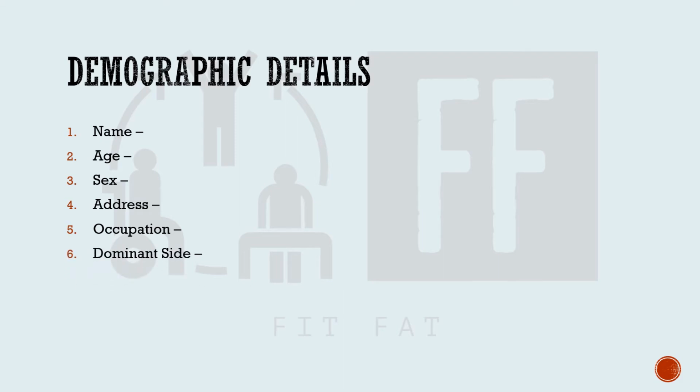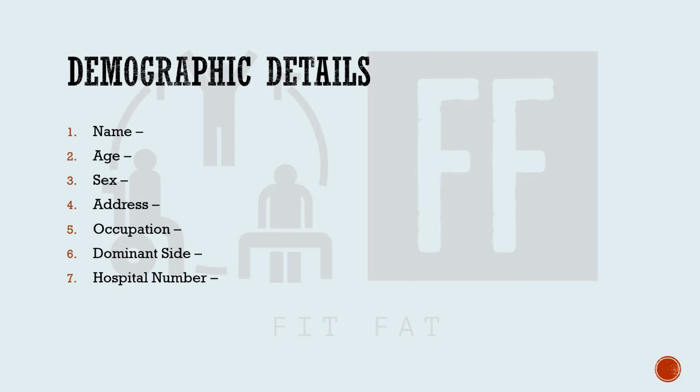Sixth is your dominant side, that is either the patient is left-sided or right-sided dominant. Now why is it important? Suppose the injury or complaint affects the dominant side, then it is necessary to make the non-affected side efficient, because if we don't do that, then the patient cannot compensate for the daily life activities with the non-involved limb. It is also used for vocational training.